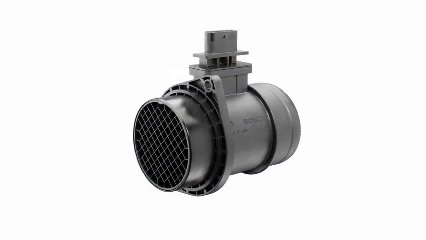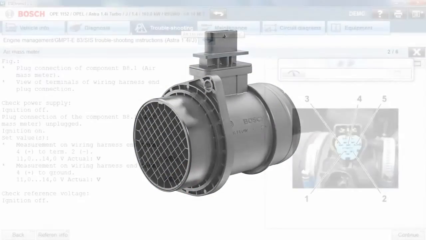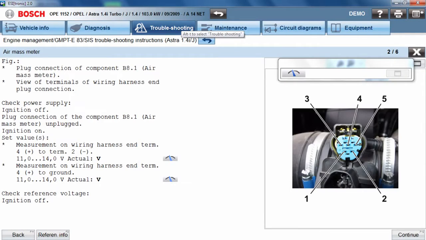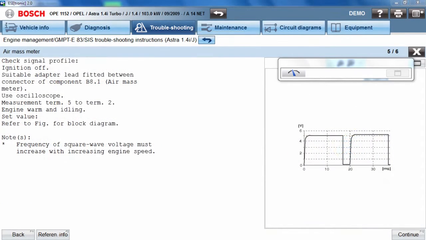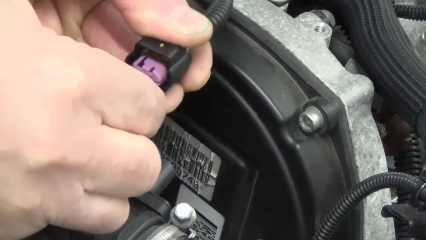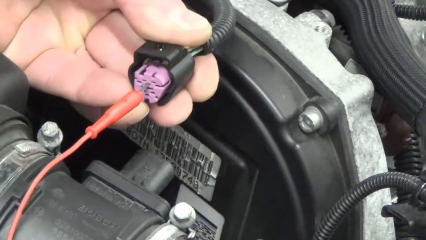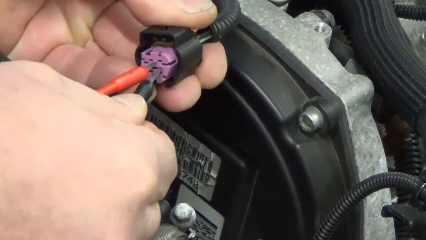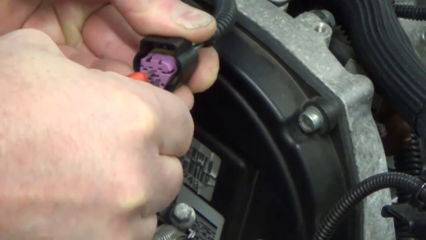The testing of the power supply on an HFM is described with the following steps. ESI-Tronic would provide further information such as pin assignment and much more. Following this information, the FSA 050 must be connected with the red cable on terminal 4 and the black cable on terminal 2.